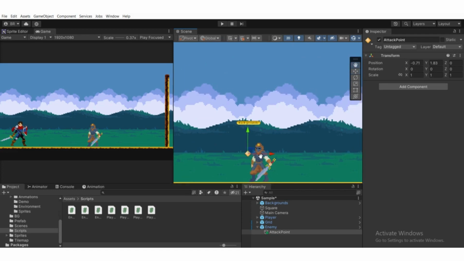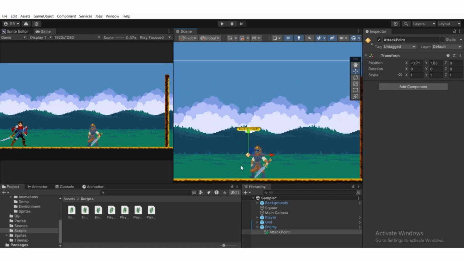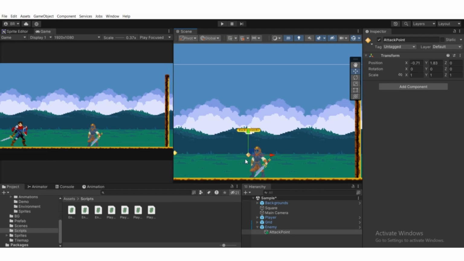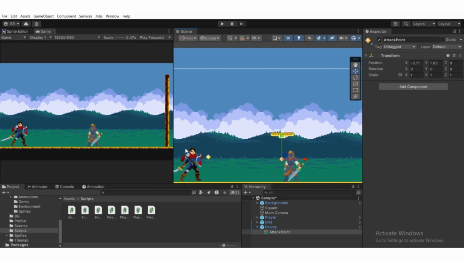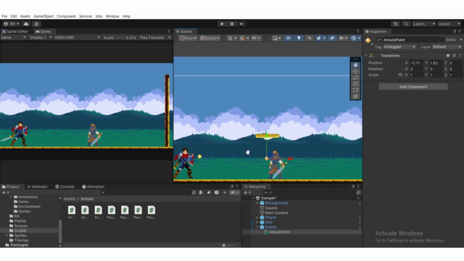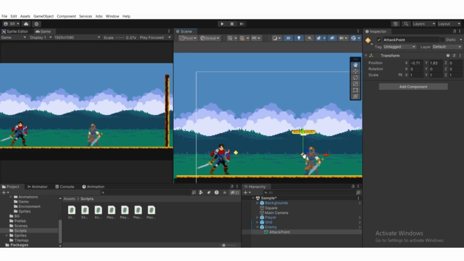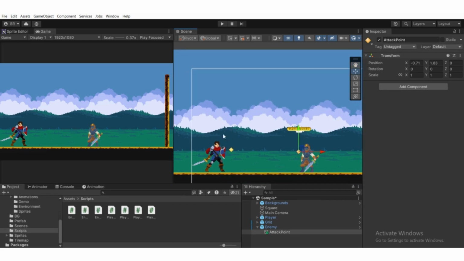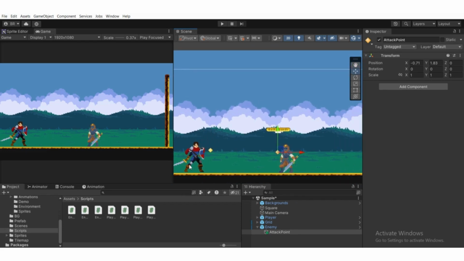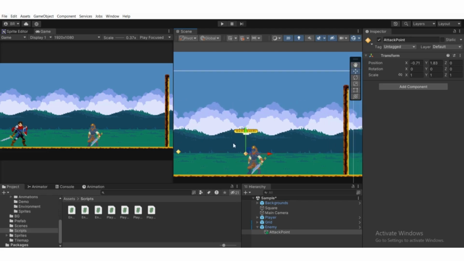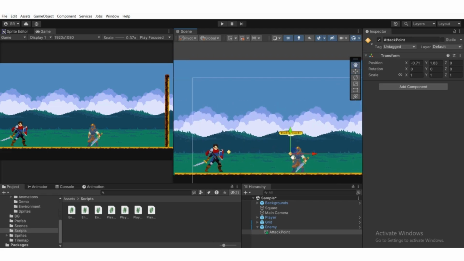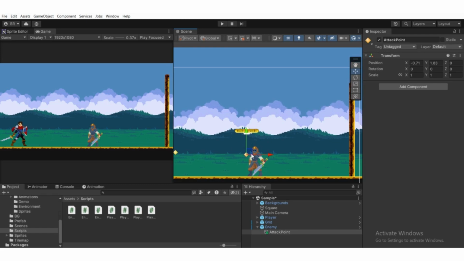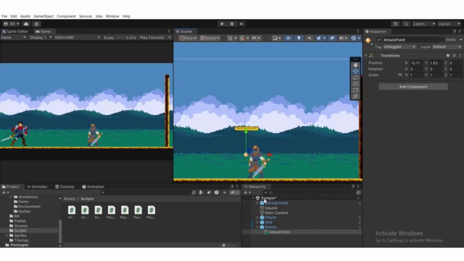So what we're gonna do, we're gonna create a circle around this attack point. And if that circle collides with the player layer, firstly we're gonna give some health amount to our player, and the player will take damage if this circle collides with our player. And we will call that function only through our enemy attack clip, not idle or not run. So we're gonna call it from enemy attack.